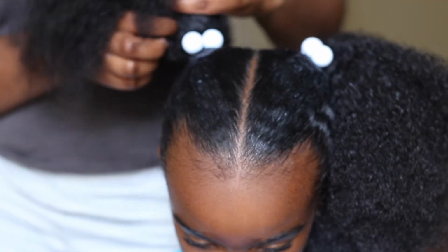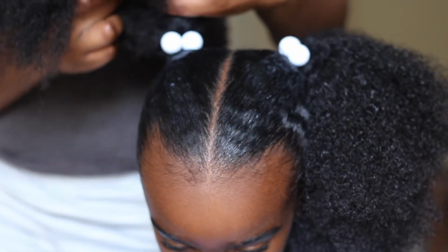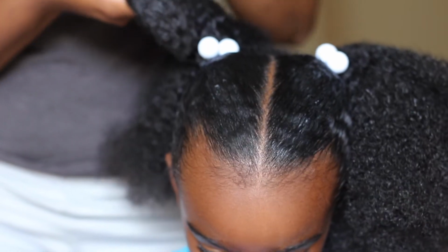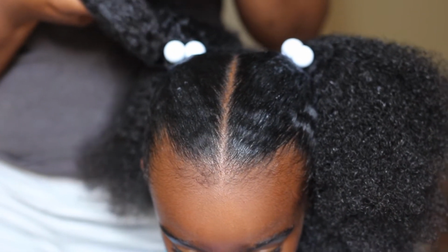So now I'm going to be putting 3 2-strand twists on each side, and that is going to protect the ends of her hair while it's in this style.